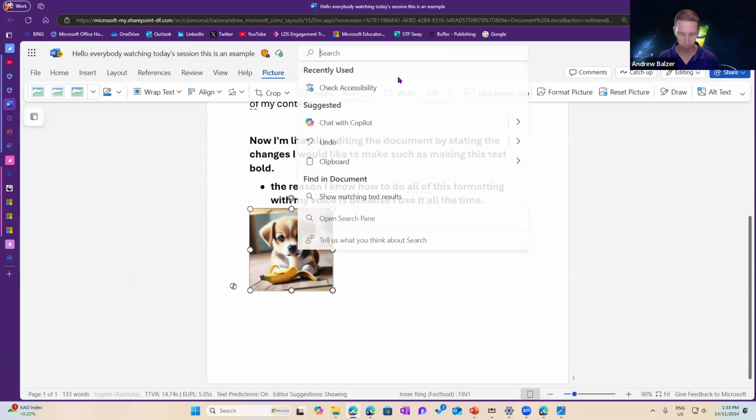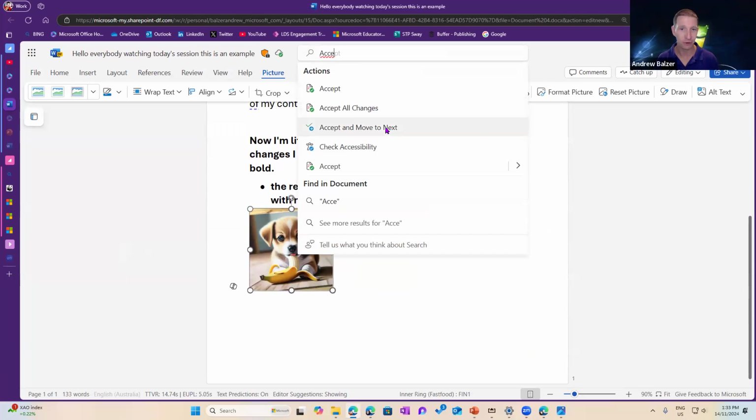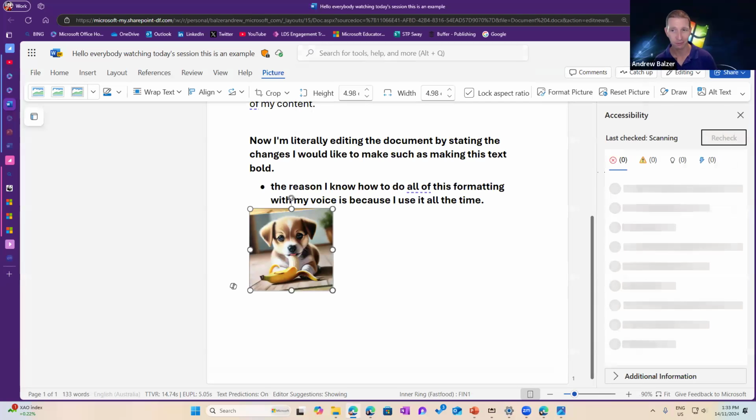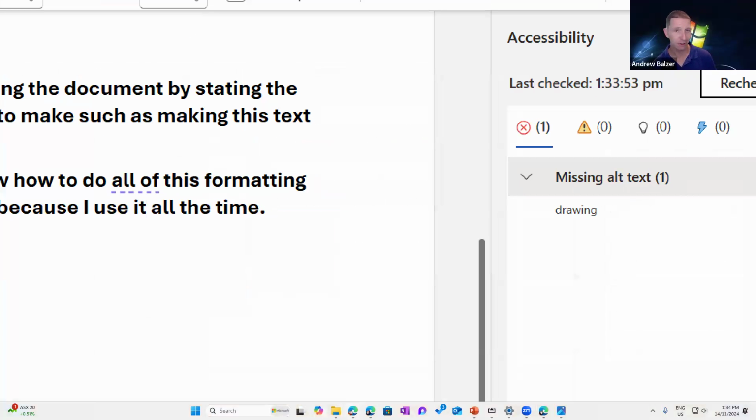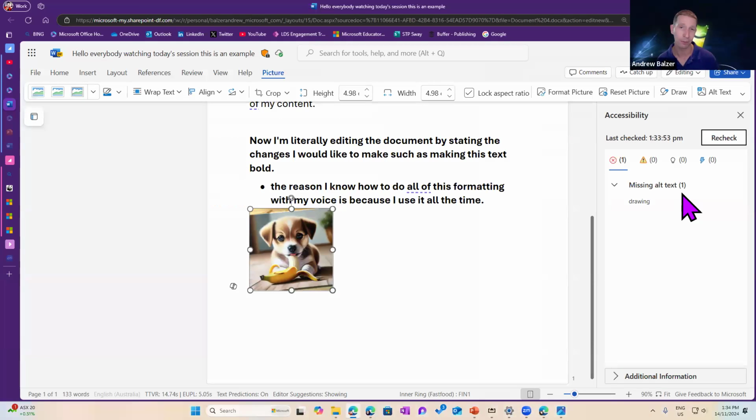So for those watching, I've just inserted our lovely puppy eating a banana that we generated previously here. Now I've put that into my document and use Accessibility Checker. If you could guess, one of the first things that Accessibility Checker may flag with us is that I'm missing alternative text. So that means a screen reader would not be able to read or identify to the person with low vision what exactly this image here is, okay?